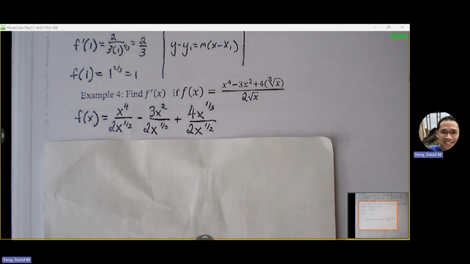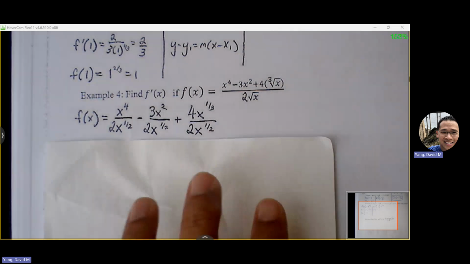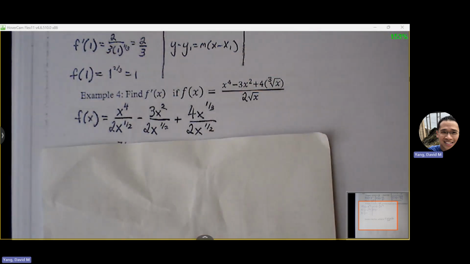Also understand that this problem requires a lot of cleanup. Sometimes I see students get to the end of the cleanup and figure, well, that's the answer because I spent so much time working on it. But in fact, all that cleanup is just to get to the point where you can find the derivative. So make sure you know where you are, because a lot of times we feel like we've done so much work that we can just stop. But the whole purpose here is to get to the point where we can do power rule.